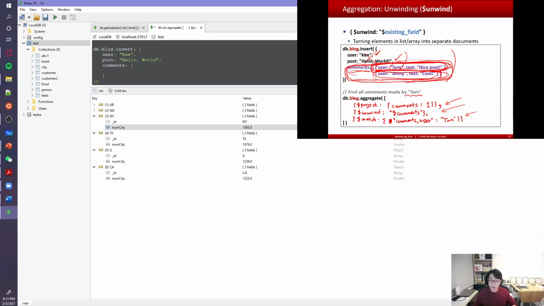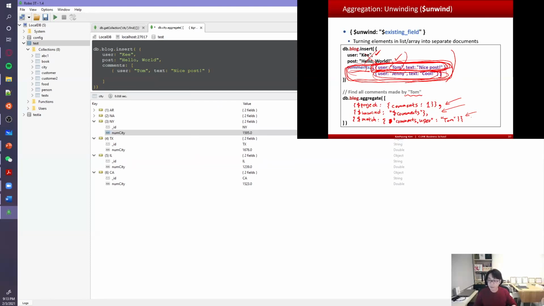The first element is user Tom, and text is nice post. Second element is another document by Jenny, and the text is cool, something like that.